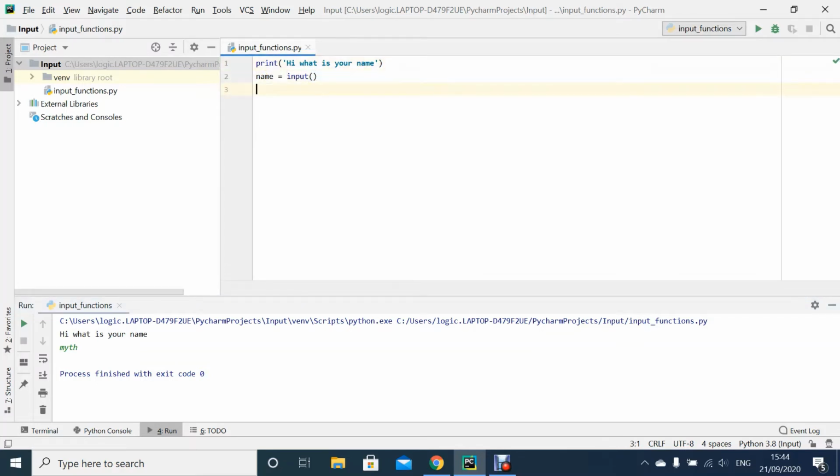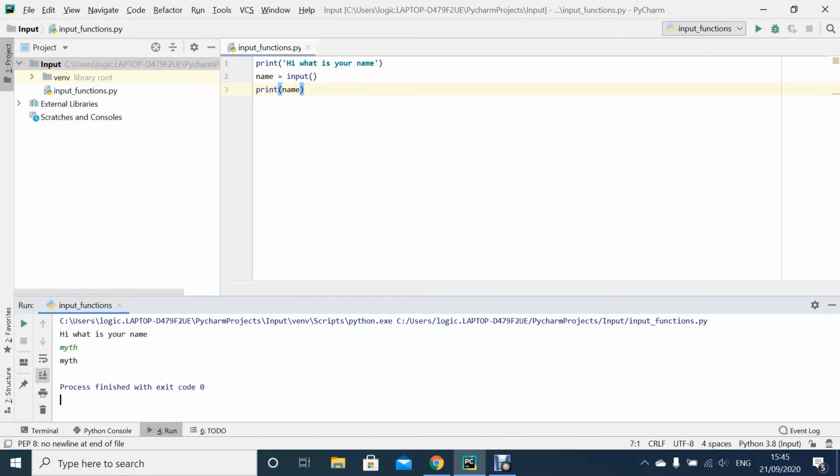Now what we're going to do is very simple. We're just going to print his name back to him, right? We know how to print variables. We just put in the print statement, and we just put the argument as the variable without any quote syntax. And then what we can do is run this, and when we say Myth, we should get Myth back as an output. As you can see, we got Myth back.